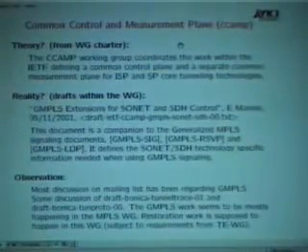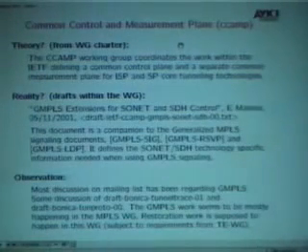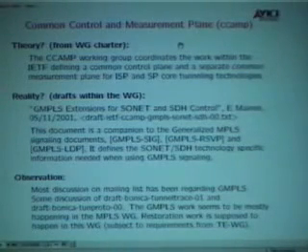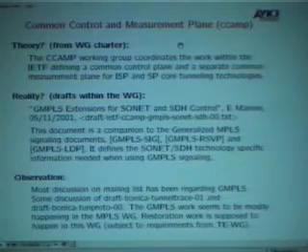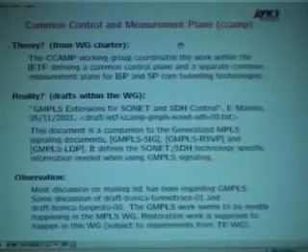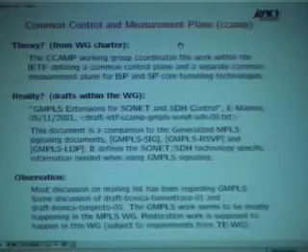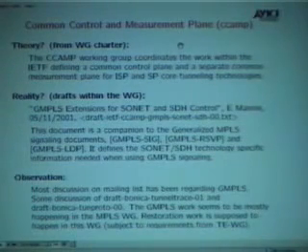CCAMP. In theory, CCAMP sits above MPLS, and it also sits above ATM and frame relay and TDM and everything else. There are others who don't believe that theory; they believe that MPLS and CCAMP are one and the same, and that GMPLS is really CCAMP. The reality seems to be that there's only one draft right now within the work group, and it's related to GMPLS. It's actually GMPLS extensions for SONET and SDH. There is a possibility that the only drafts that will end up in this work group are GMPLS over X, where X might be optical or SONET TDM. There's a different TDM for optical rather than the SONET TDM.